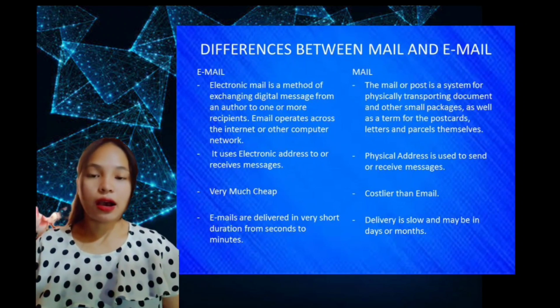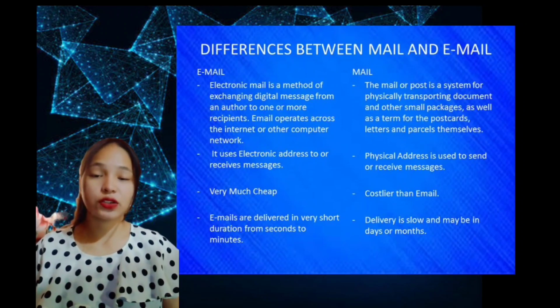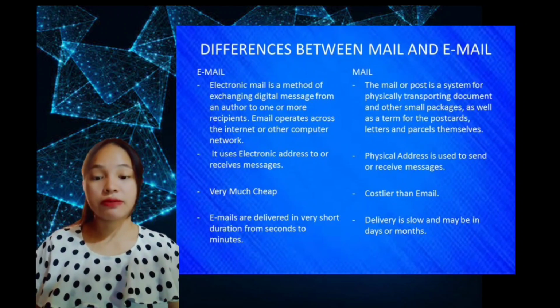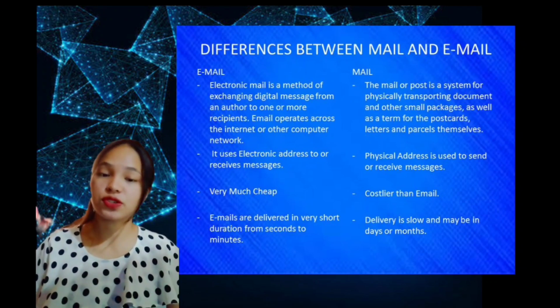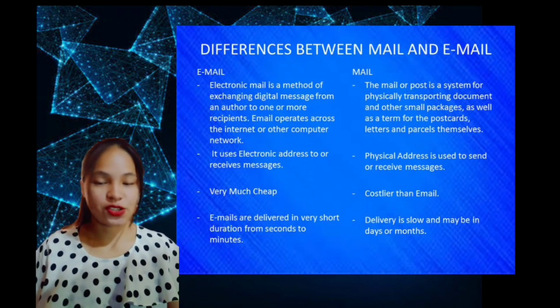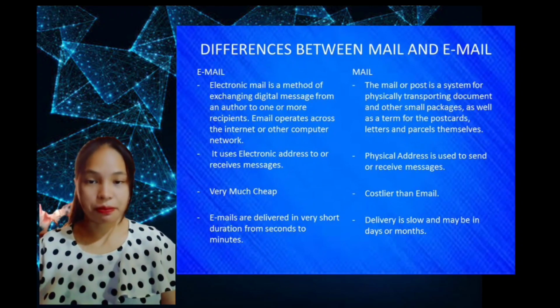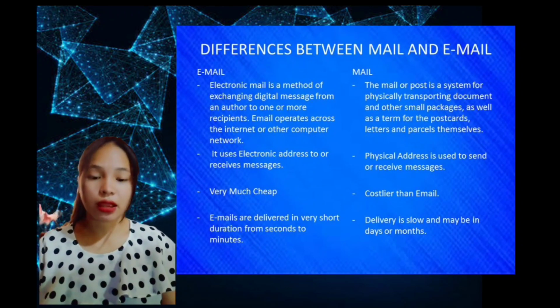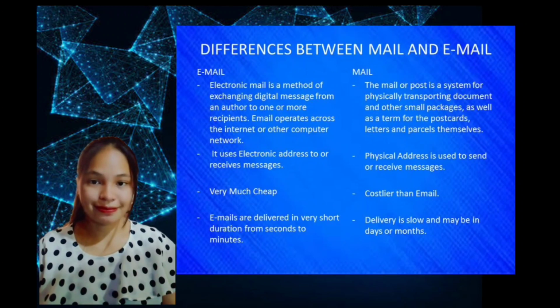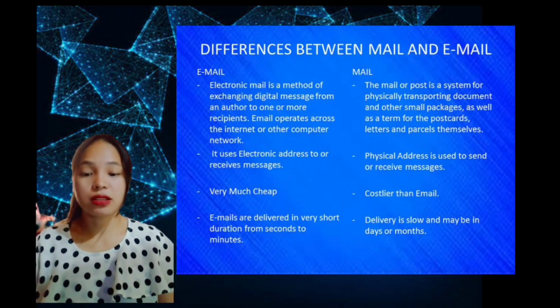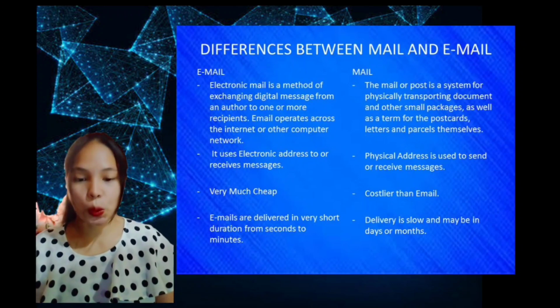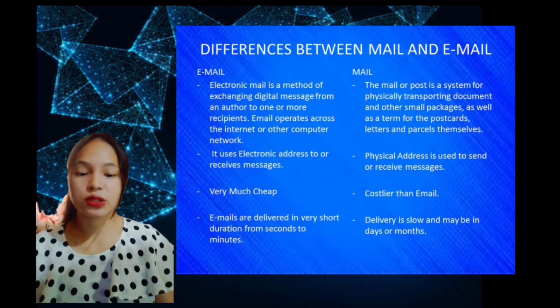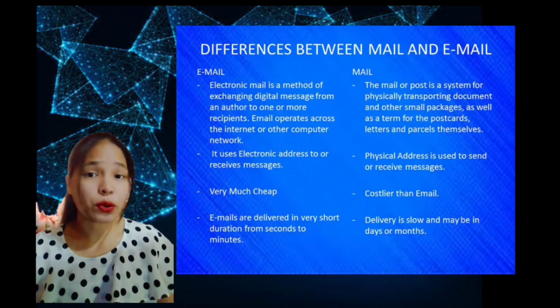Address: email uses an electronic address to send or receive messages, while mail uses a physical address. Cost: email is very cheap, while mail is costlier than email. Time: email is delivered in a very short duration, from seconds to minutes, while mail delivery is slow and may take days or so.